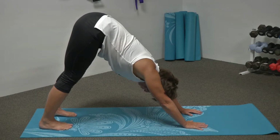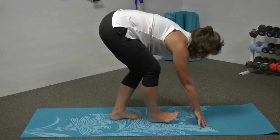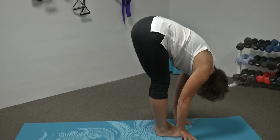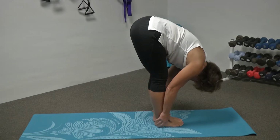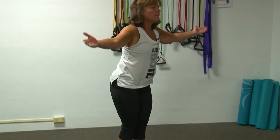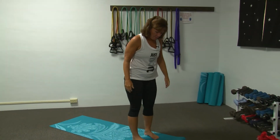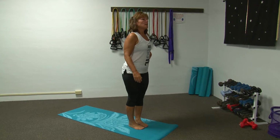Now placing both heels toward your mat. Inhale, look up at your thumbs. Walk your feet between your hands, however you get there, into that forward fold. You may place your hands on your ankles, the floor, or wherever you choose, and slowly inhale all the way up. And exhale, hands into your heart center. As we continue with sun salutations, modified, again, this is about relaxing and restoring, not pushing through pain.